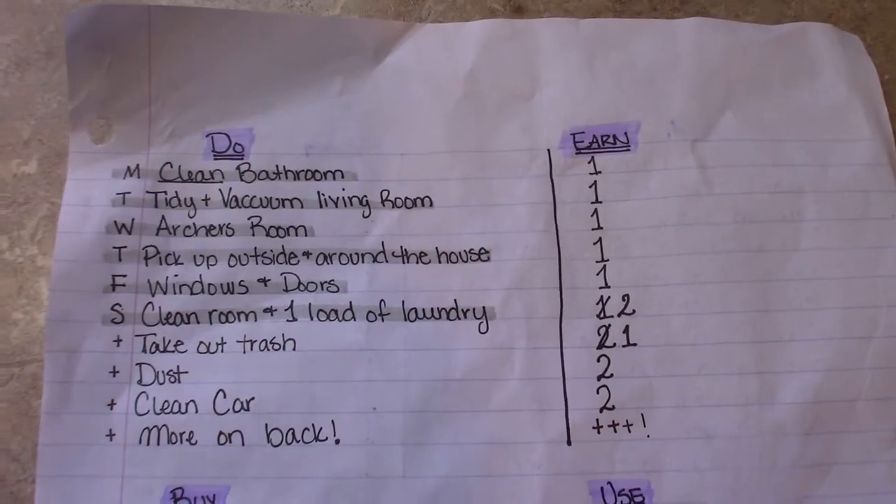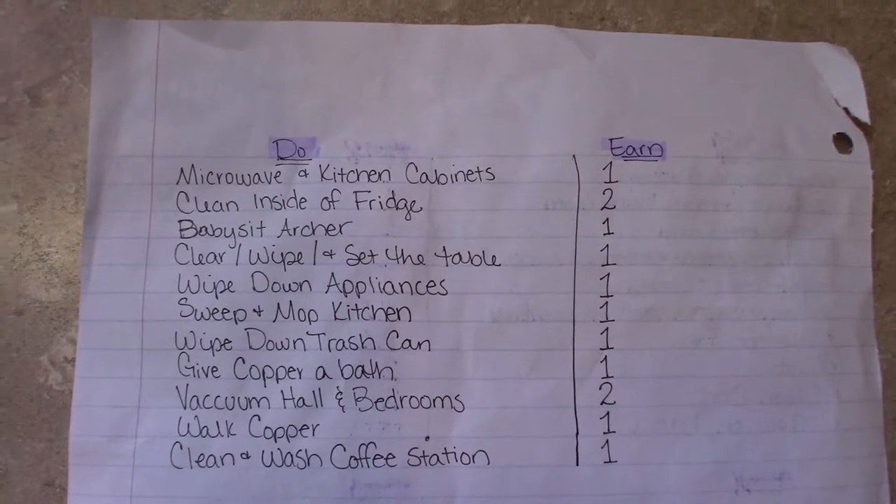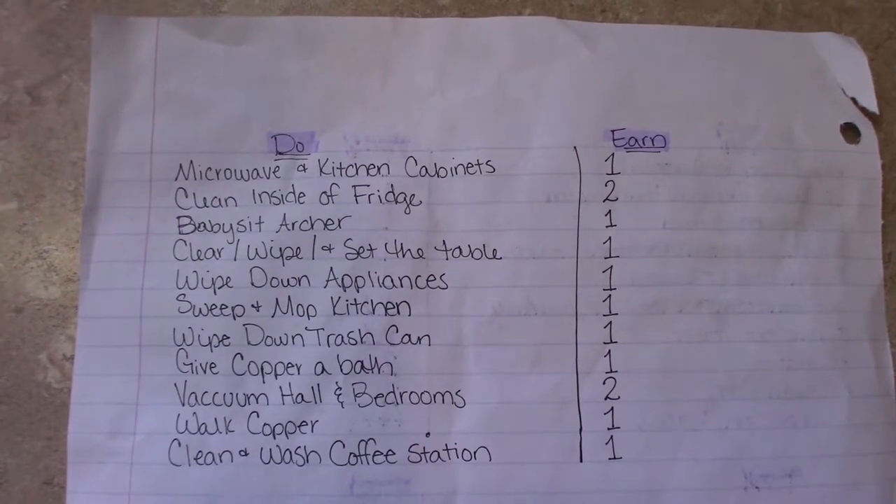You can see I have taking out the trash, dusting, cleaning the car. On the back I have all of these other ones that she can earn, and there are a few that she can earn two points for that are a little more work. These are just ideas and things that work for my family and our house. If you were somehow able to do all of these chores within the week, the maximum number of beads she could earn is 20. But the rule is she can't do an extra chore if it doesn't need to be done — you can't take the trash out if there's no trash to take out. No freebie points for that.